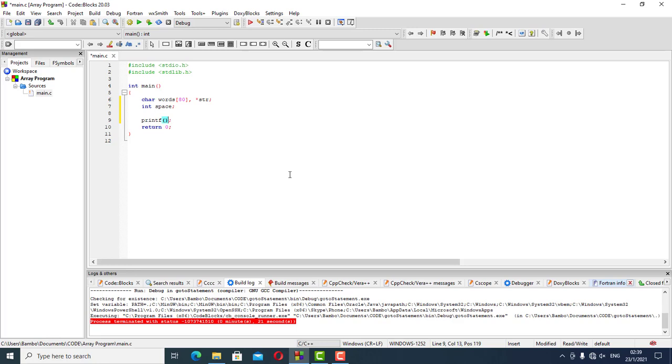Our printf will get the following: enter a string. Our gets our s, and then our str will be equal to our s, which is the string that would have been entered.